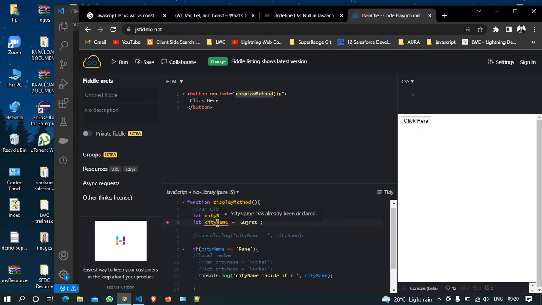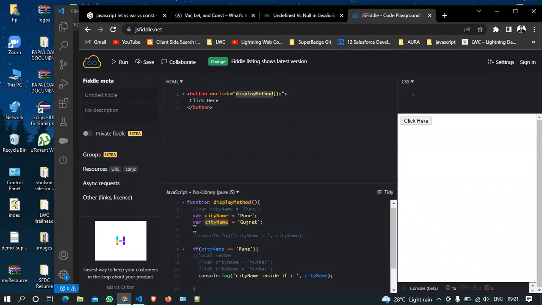If I hover over this, you can see city name has already been declared. So let doesn't allow you to redeclare a variable with the same name. But if I change this to var, you can see the error is gone. This way it will confuse the developer whether this variable is already declared or not.